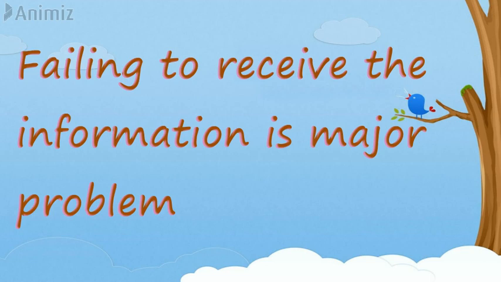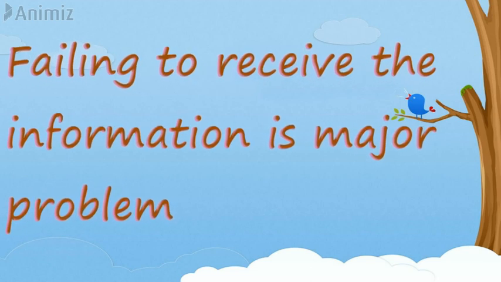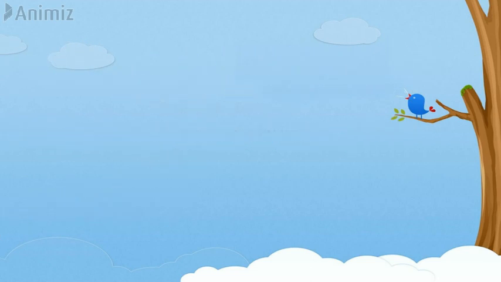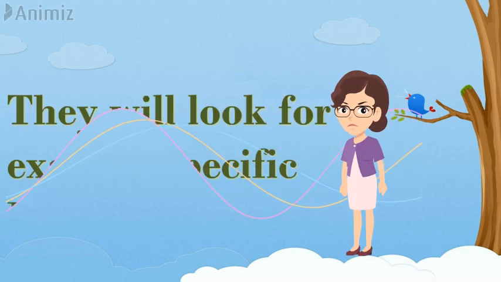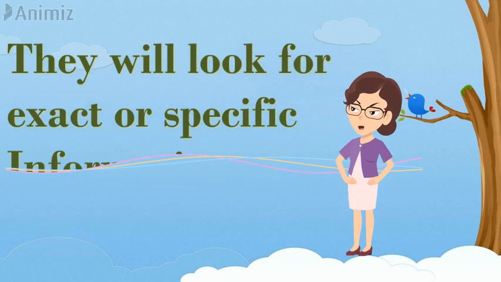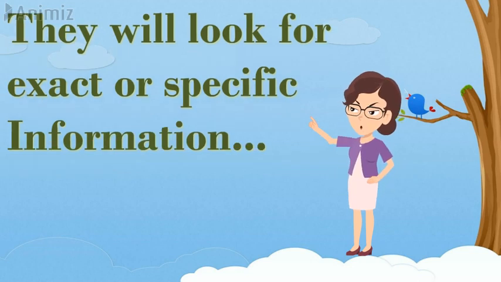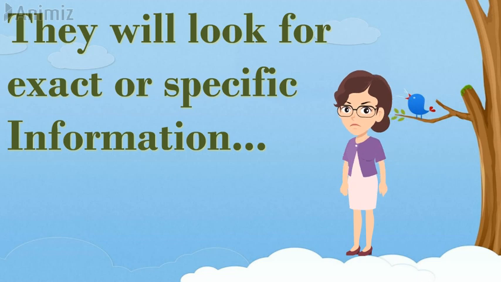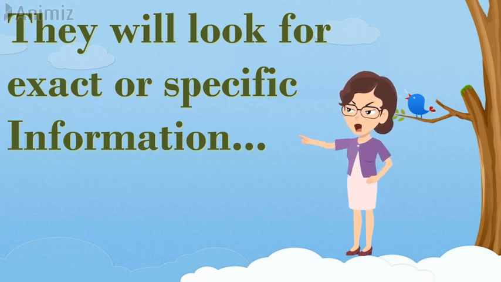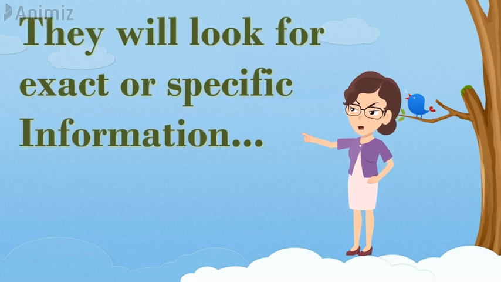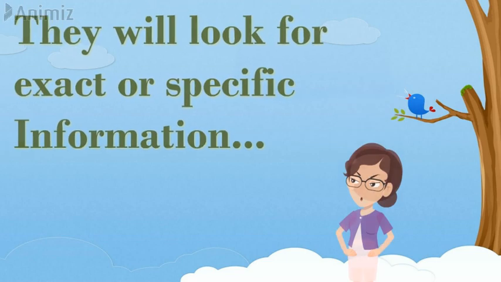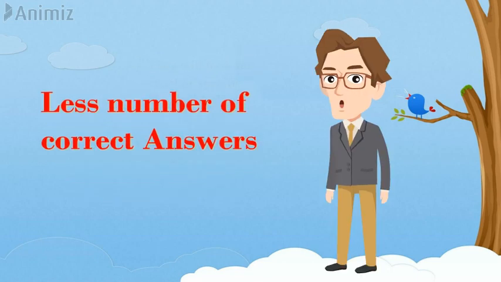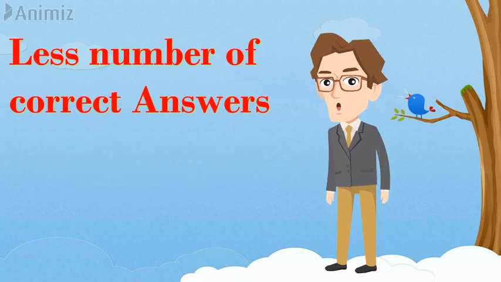Because this section is based on a lecture or a presentation or sharing a report or any theory or any research or something similar to this, where it becomes very important to notice and remember all the information, because questions will be like giving an exact number or a word or something which is exact or specific, because in this section they check your ability to understand the gist of the conversation. So usually what happens is that people miss the information and are unable to understand it properly and they get fewer correct answers in that section.